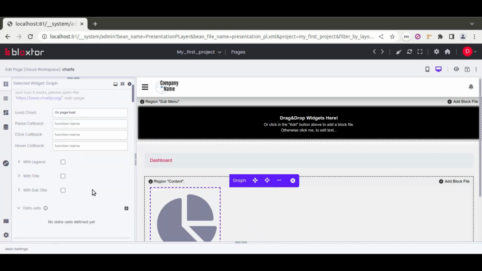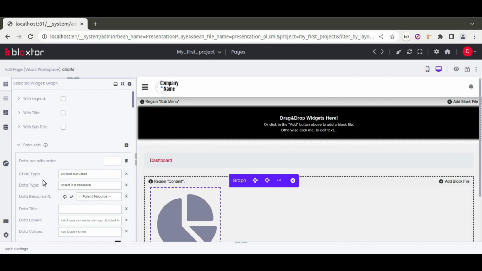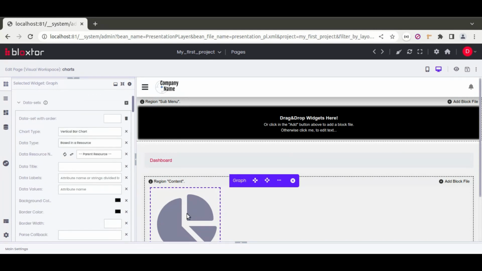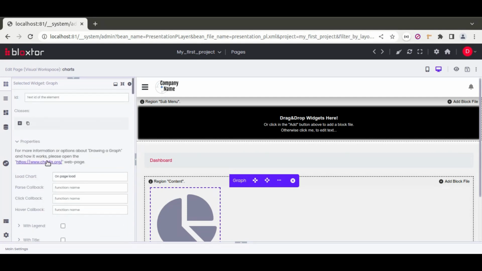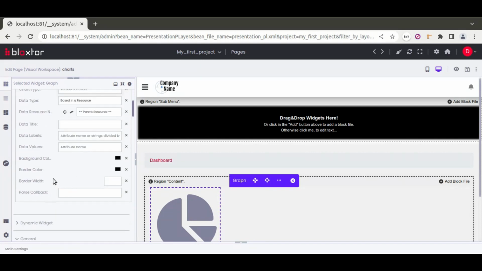Basically, what we need to do in the charts is create multiple data sets, where each data set will contain the corresponding data that will show in the chart. Let me show you a simple example. We have multiple different charts: vertical charts, horizontal bar charts, line charts, bubble charts and others. All these charts came from a library, chart.js.org. We make your life easier by creating all these fields that you can edit with no code.